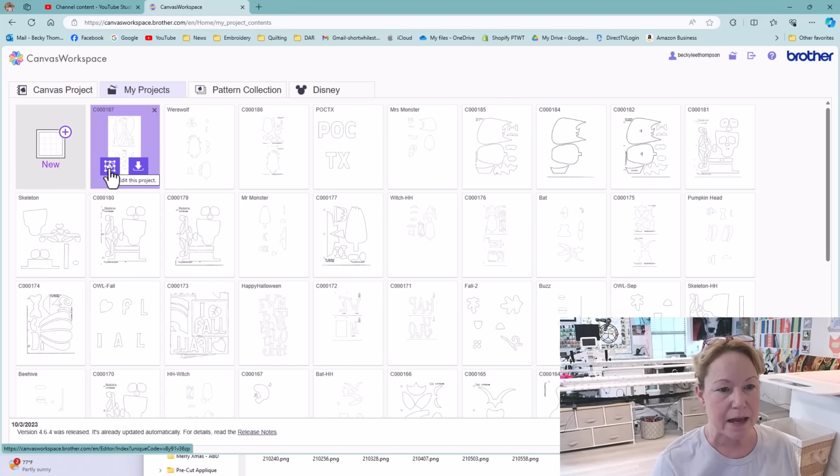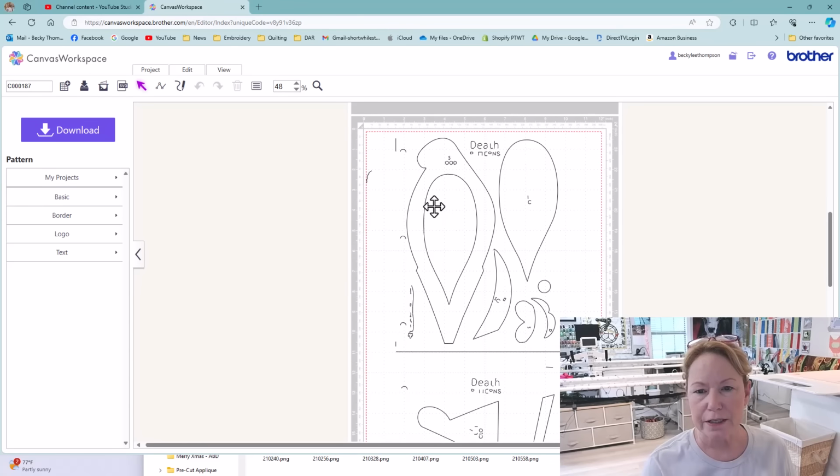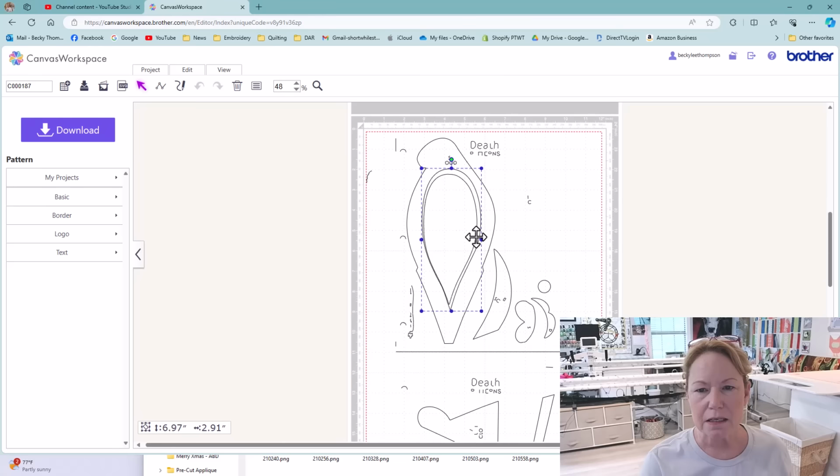And I have an edit this project button or a download button. I want to edit this project, and I want to pull all of the pieces that I want to keep off of the mat and then clean up the mat. I want the hood and the hole in the hood to stay together. If we take a look at this, this piece right here is going to be the part that is the face. If I pull this in, you can tell it's just a little bit larger than the hole in the hood. And that is so it can have a reverse applique kind of effect. I want to keep this.